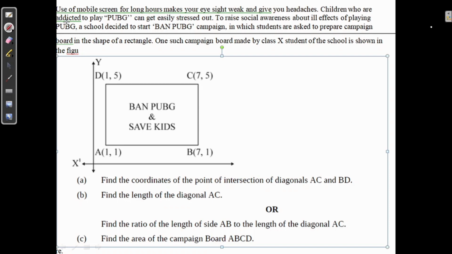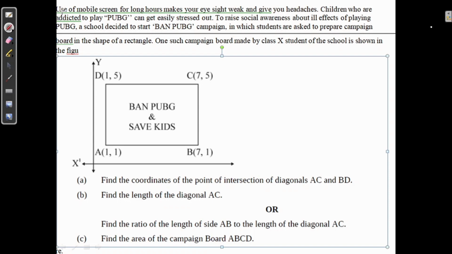Read this question with me. In case-based question, I have already told, they will try to give you a story and they will give you a figure. Case-based question are the easiest problem to solve. They will give you 3 questions. In one question they will give you 2 options. It will have 2 marks and rest will have 1 mark. Total 4 mark problem will be there in your August monthly test exam.